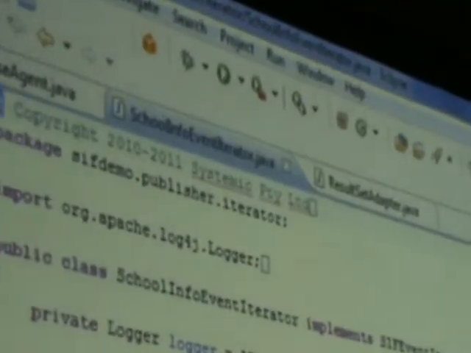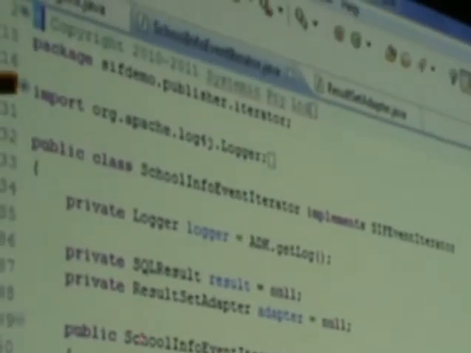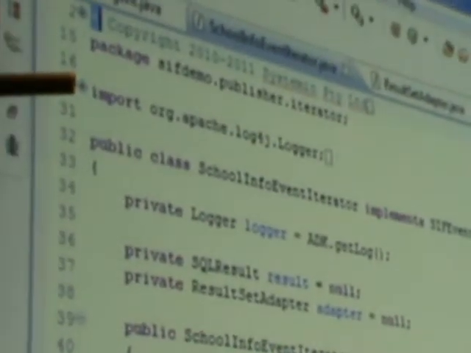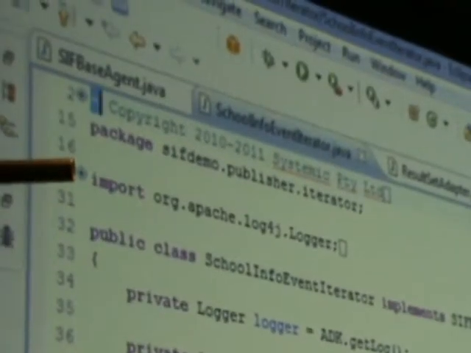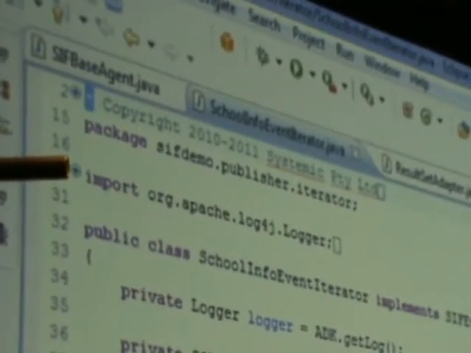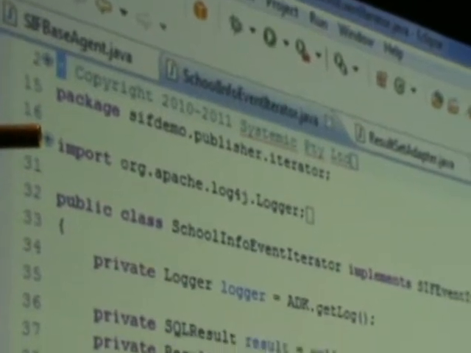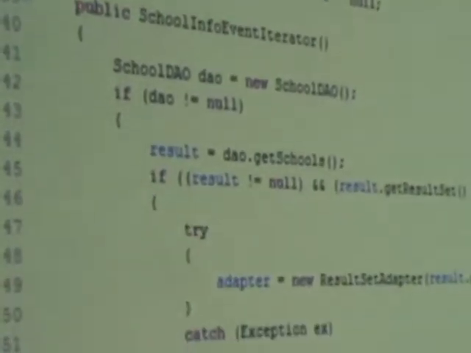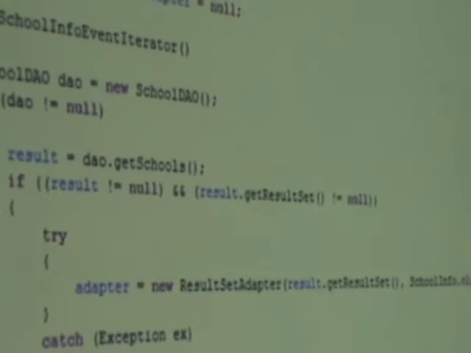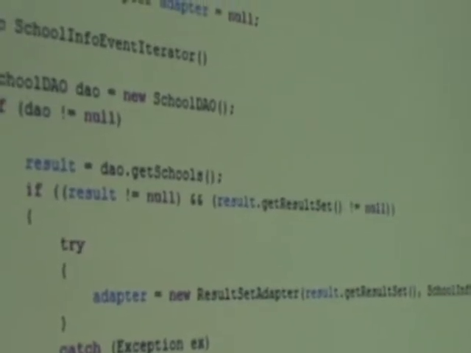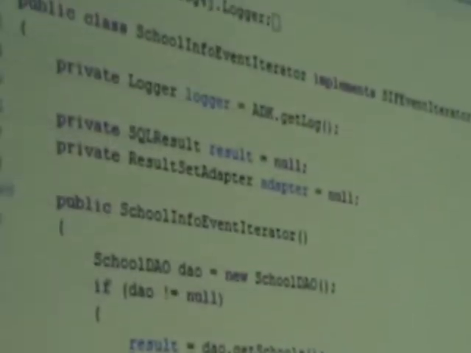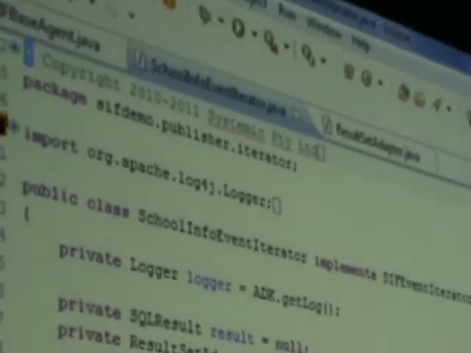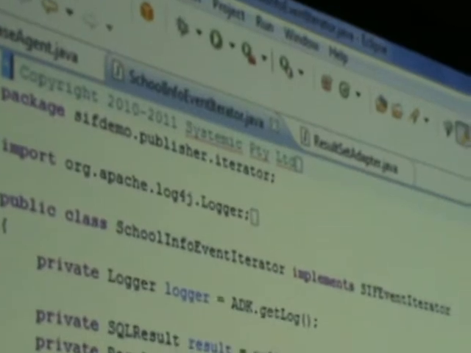The mapping really, where it fits best, you see here is an event iterator that retrieves some data from a database. Don't worry too much what that does internally. All it returns is a result, which has a normal result set in there. For those using Java, it's the standard SQL result set. For those using .NET, it's not a result set as such, it's a data set, which is normally returned something like this. And you map then, the data set mapping works exactly the same.